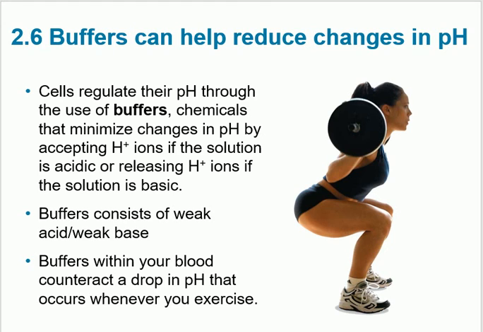Okay, so this is the buffer system. And what's the buffer system? The buffer system is like this. I'm the buffer, okay? I have, on one side, weak acid. On the other side, I have weak alkali or base. I have both of them. And I'm moving around like this in the blood, okay? I'm moving around.